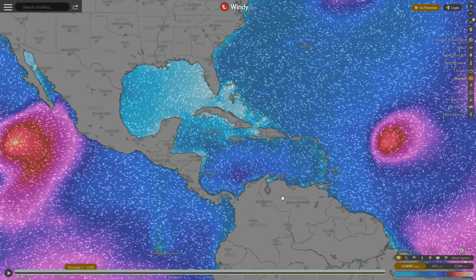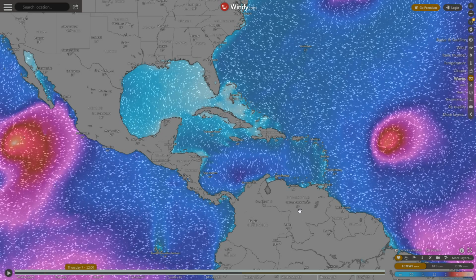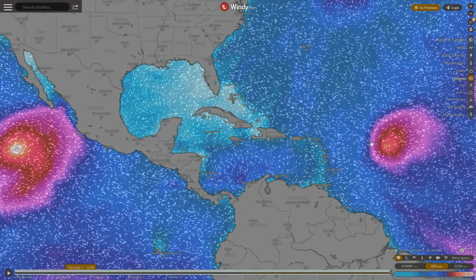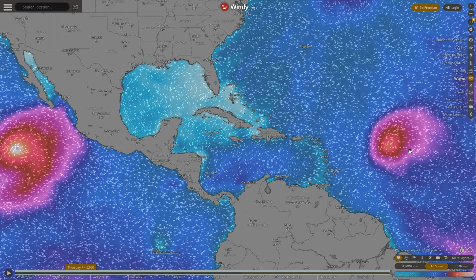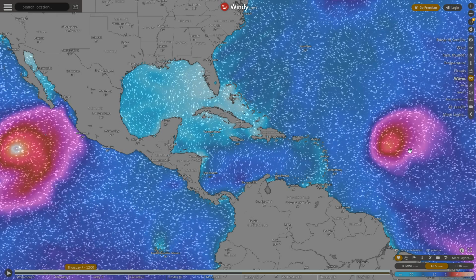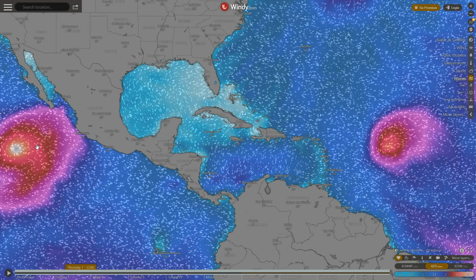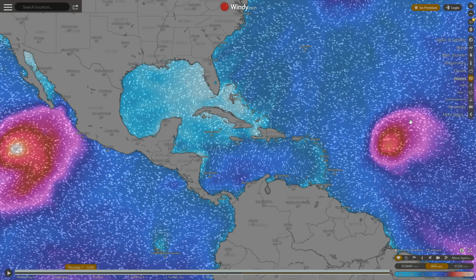As it relates to the wave forecast for tomorrow, the majority of the Caribbean should be receiving 1.5 meter wave heights, and we see that on both the Euro and the GFS model. But look where we have those high waves, 2 meter wave heights or more, maybe even up to 6, all being churned up by Hurricane Lee. Even another system right there across portions of the Eastern Pacific, but we won't be talking about that.